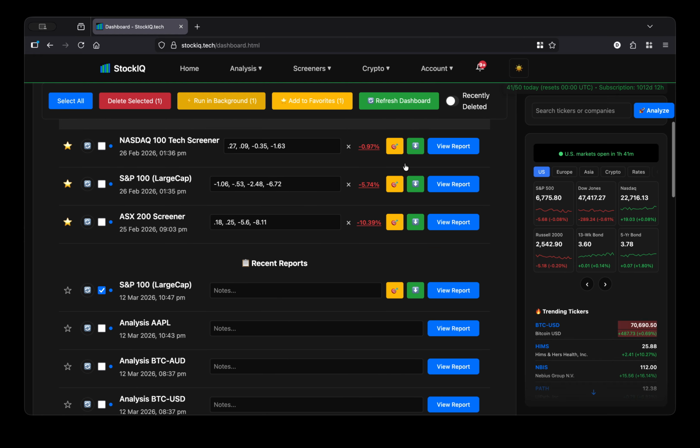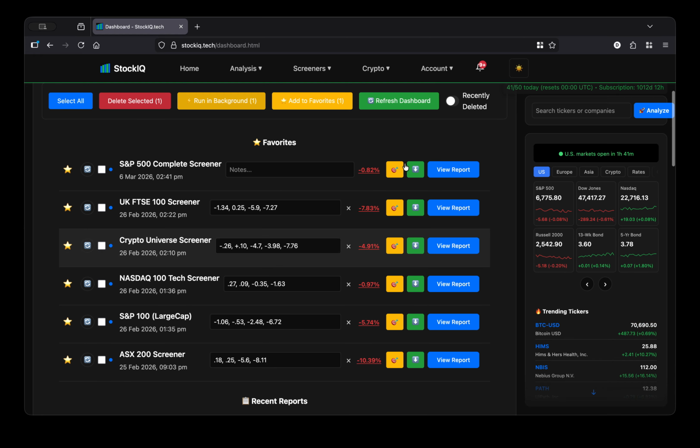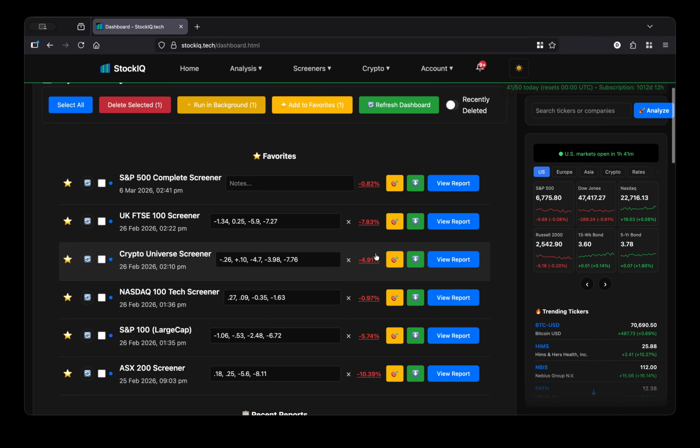I'll quickly go through these. So for example, these favorites that I've got here, I did this just because it's interesting to see how everything's going across the board. So this is the UK, this is crypto, tech, Australia. So it's sort of a mixed bag of these screeners, because this is 100 stocks involved in here. Here's another 100, here's another 100, here's 200 on this one.